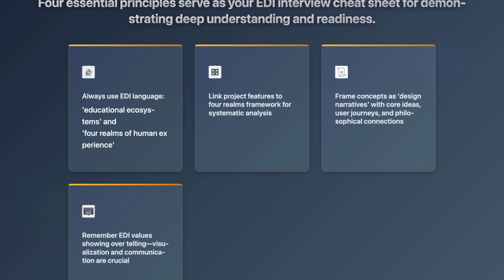Second, when analyzing any project, link specific features back to the 4 realms framework, showing you can think systematically about educational design. Third, frame your own concepts as design narratives with clear core ideas, user journeys, and philosophical connections. Fourth, remember that EDI values showing over telling. Your ability to visualize and communicate ideas matters as much as the ideas themselves. These four principles will guide every conversation, from portfolio discussions to design challenges. Master these, and you'll speak EDI's language fluently.